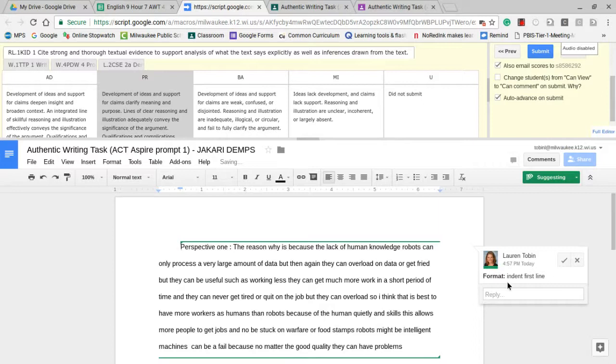The students are not able to see my comments until they are the owner, and likewise, when I return it to them, I can no longer see the comments I left for them. You can always go back and look at previous versions. Everything is saved in versions on Google Drive. I'm going to close out of here right now because I'm not going to finish scoring, but I can go back and change this. Since I didn't hit submit, this won't save until you hit submit, but these down here will.